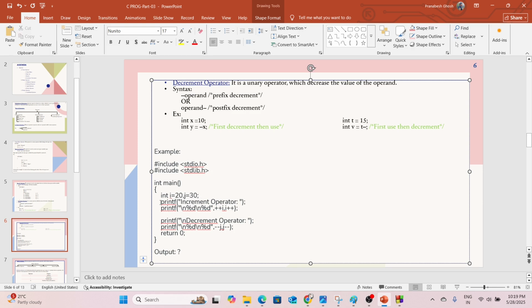Now if we do the increment operation, if you see, ++i, comma, i++, that means in this case first we are incrementing the value and then we are using it, and in this case we are using the value first and then incrementing. In the same way the decrement operator also works. Now let's move on to Code::Blocks to execute this program.